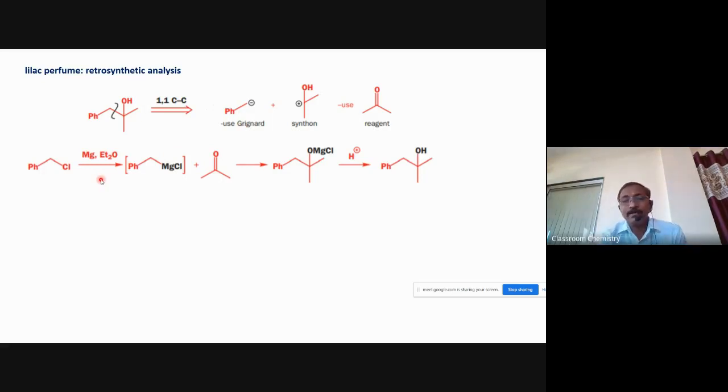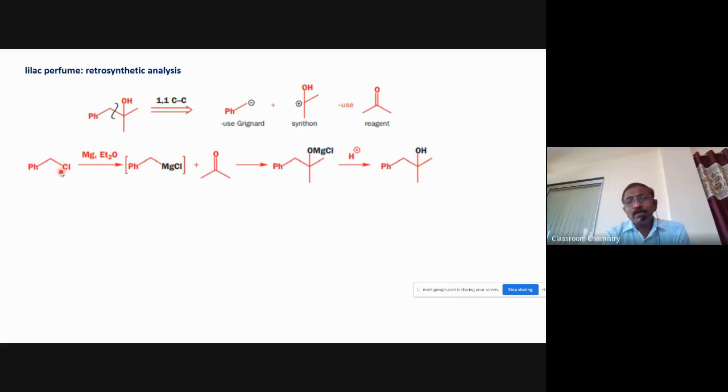So it is very simple, the disconnection is there, and that's why we can prefer benzyl chloride or benzyl bromide. Generally we prefer benzyl chloride as far as the fumes and smell are concerned, because when we use it, we always have to take precautions. It is irritating to the eyes, and that's why we have to take precaution when we use this one.